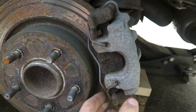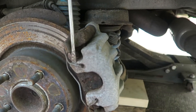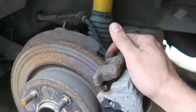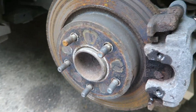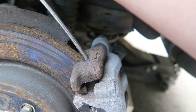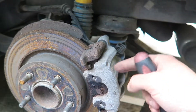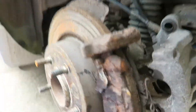Next you have this little holding clip. You should be able to use a flat head screwdriver to pop it off. Definitely use WD-40 on that little pin because it was just basically seized. Now we have to try to get this caliper off — it's pretty frozen. What you want to do is get a pry bar and basically put it here, kind of wedge it in on the bottom, and just wedge it so you can get this whole caliper off. After some prying, we got it off.